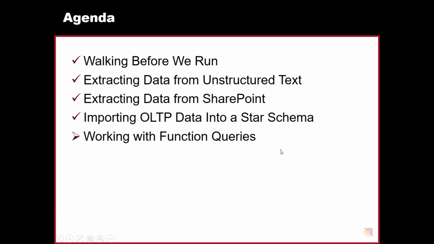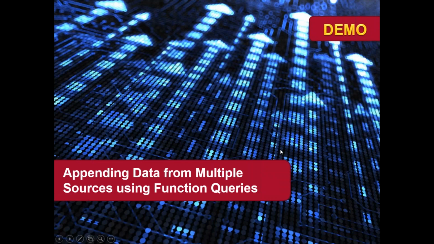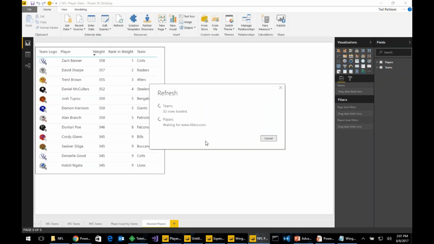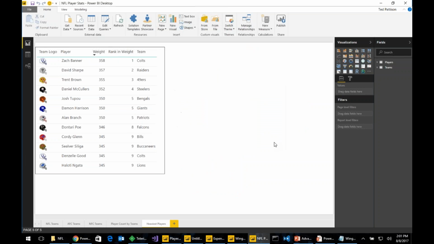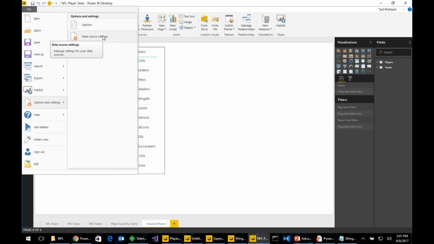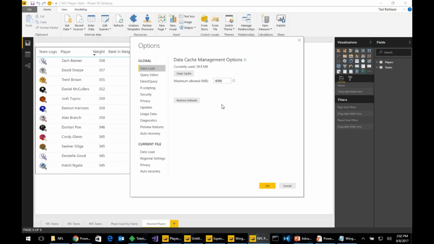So that was working with function queries. Sorry my demo didn't work, but I've given you a working sample that you can just open up and go ahead and run requery, and it will basically step through all 32 NFL teams. One little point there, as you work with these, what you will find, let me go ahead and cancel this, is that there are privacy settings that can be fairly obnoxious. Once you have 2 or more data sources, they're going to basically ask you, are these data sources private, public?